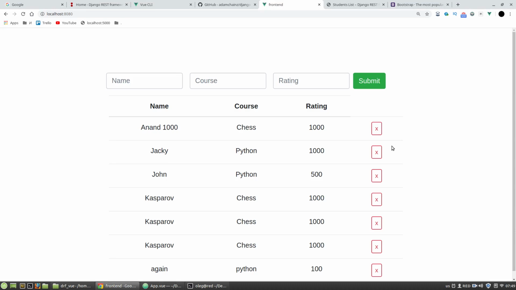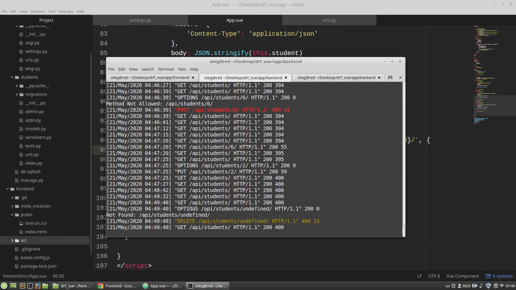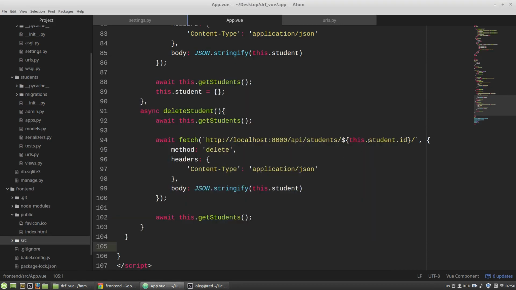Let's test it. Student is undefined. It's undefined because the student object of my data object is empty. I have to pass the student instance to the deleteStudent method.